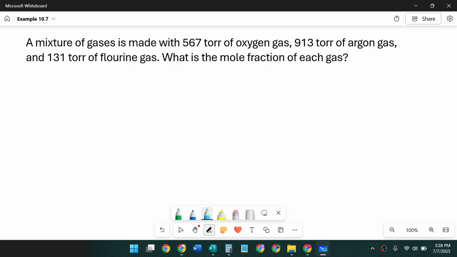So in the last problem in the book, we learned that a mole fraction is the number of moles of that thing we care about, like just the oxygen or just the argon or just the fluorine, divided by the total moles of everything. I'm sorry, I wrote that wrong. Let me clean that up. The mole fraction is the moles of that thing, whatever A is, divided by the total moles of the gas or the mixture.